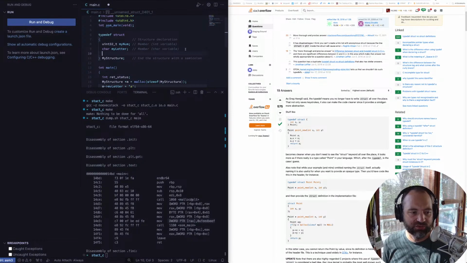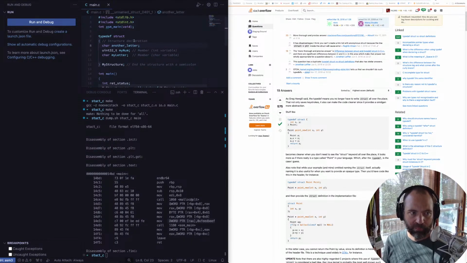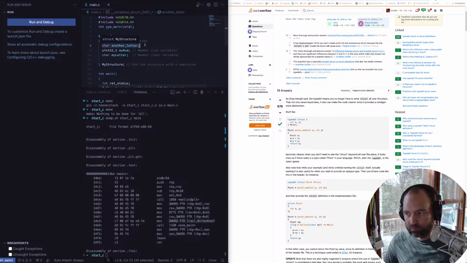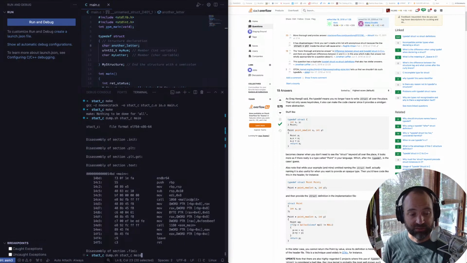So this is doing 4-byte alignment, I'm pretty sure. So for example, if we declare another char, another letter, I think this is going to take up 3 extra bytes, 4 bytes total. So that means this access into RAX is going to shift by another 4. So you got to understand where they're going to be laid out if you're going to do it in an efficient manner.